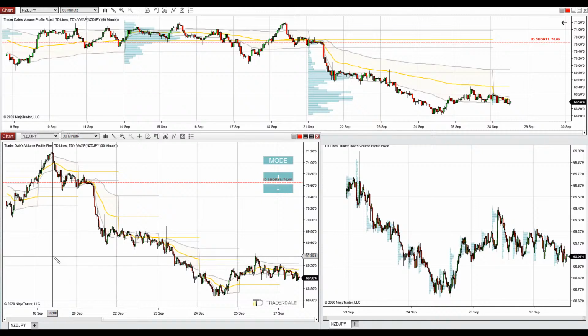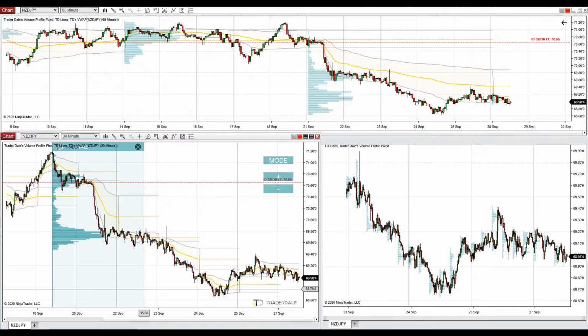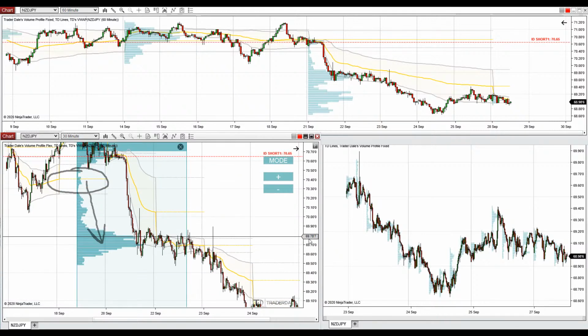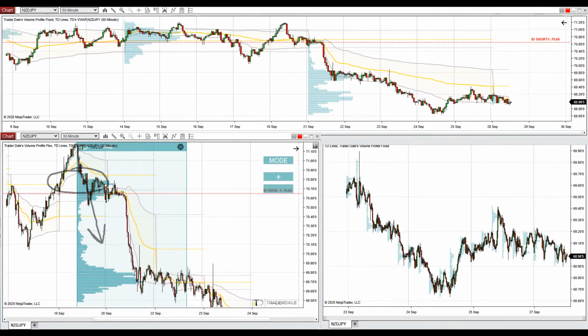Let me show you the reasoning behind this trading level. What I'm interested in is this heavy volume area from which the strong sell-off started. In this area, heavy volumes got created, got accumulated. Let me zoom it in a bit so you can see how the volumes were distributed there.